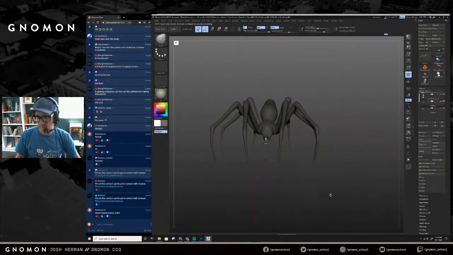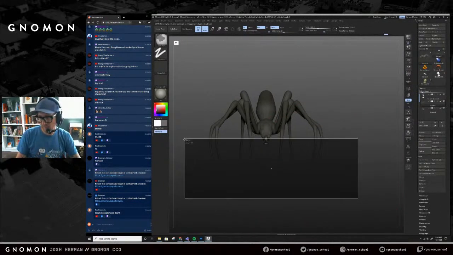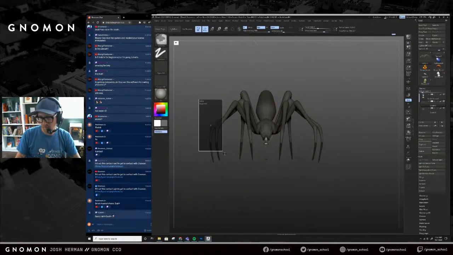There's something about, like, I want to, it's like if I mask all this off, maybe even like this off.